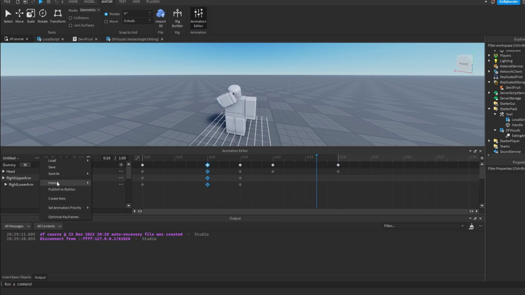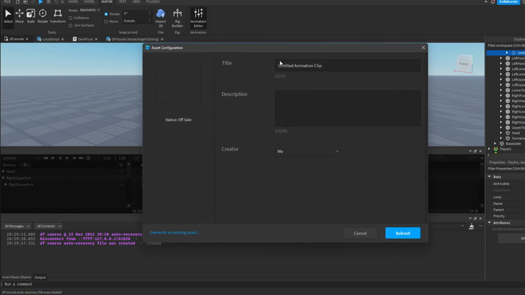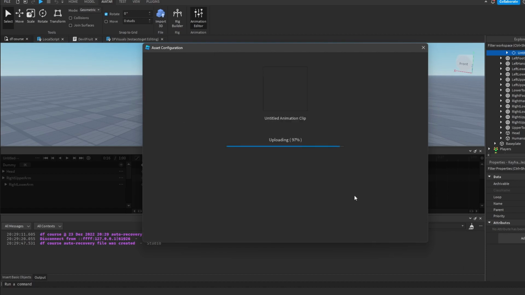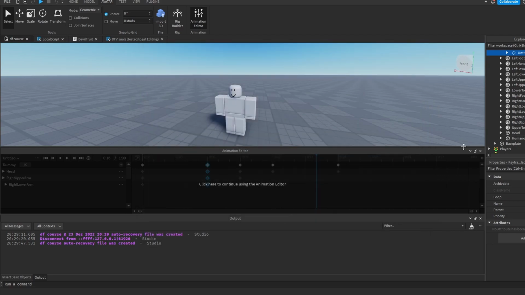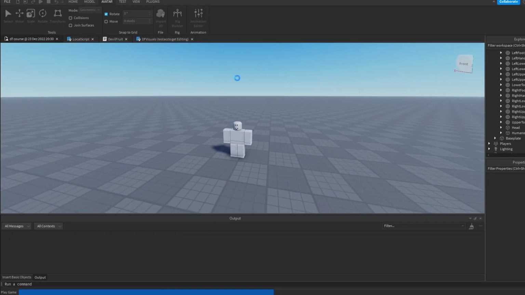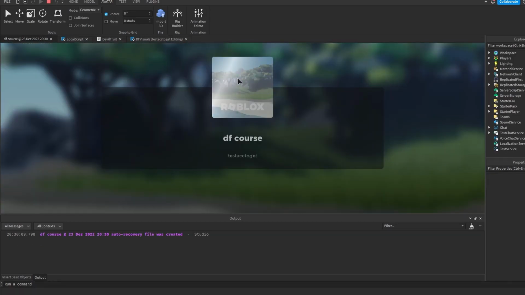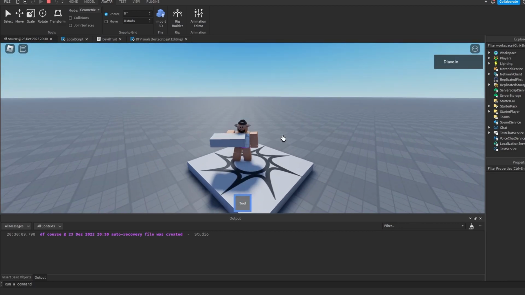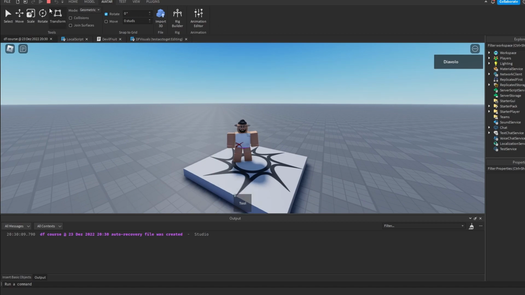Alright? Now, if you have made any improvements to animation, go ahead, publish to Roblox, and instead of creating a new animation, you can go to overwrite an existing asset right here on the top left corner. Not on the bottom left corner, I'm sorry. And then just click this animation you have just exported earlier. The animation ID stays the same, so you do not have to copy it. Then you can go ahead and test this out again to see if your improvements have been added to your game right here. Yeah, works fine.